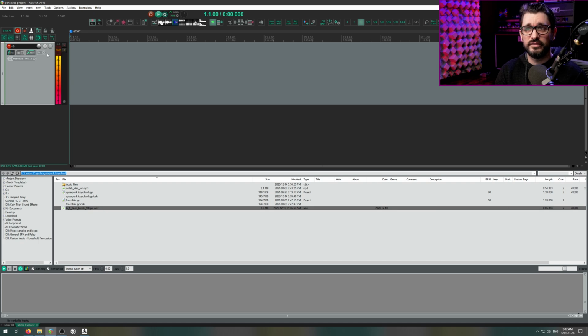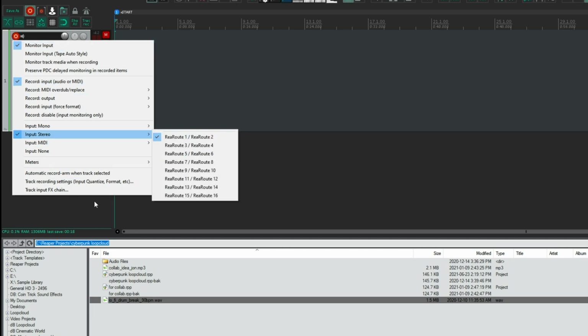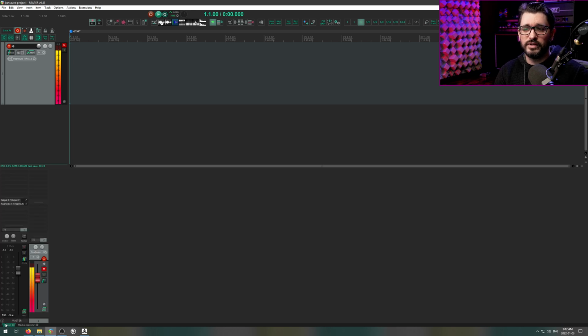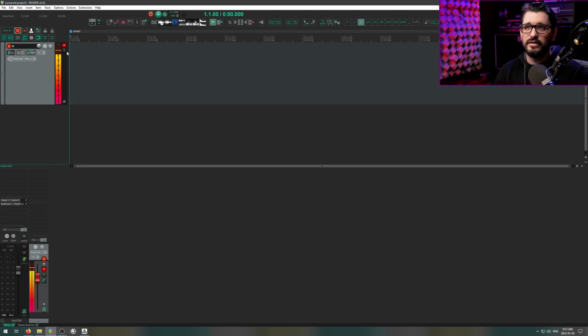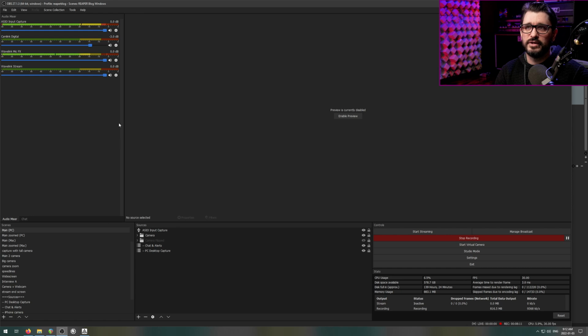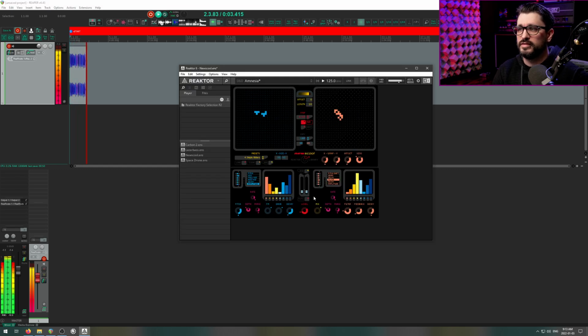you can see it here, but you don't hear it yet, and that's because we have to arm this or monitor input. So I'll just mute that for now, and this looks like this. Monitor input on, record input, input stereo, ReaRoute 1 and 2. And you're hearing that through the mixer again, because we've got this ReaRoute 1 and 2 here. And so unmute that, look in OBS, we've got that set there. And then using this, we can record in real time the output of a standalone synth.